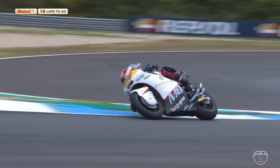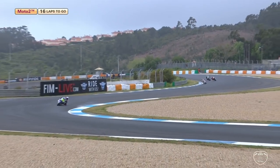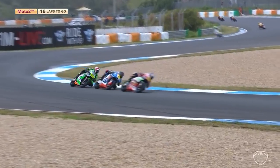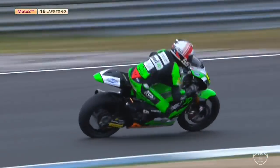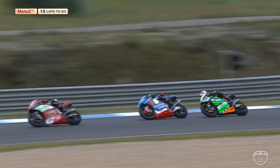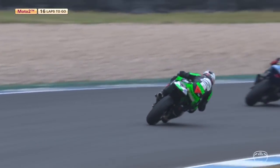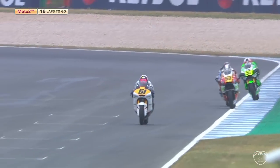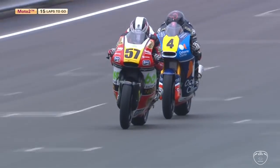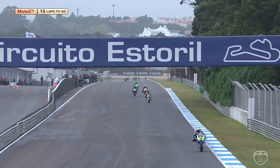Has he got the pace to possibly reel in Thule, mate? He looks like he could do, because he's eking out a gap on Pons and the other two behind him. He's made light work of making his way past Garzo and then Pons, and instantly he's already put four or five bike lengths into Edgar Pons in third place. This could be the fastest sector four if our eyes don't deceive us, I reckon, as he tries to close down Nicky Thule. Thule comes across the line, 145.4, 2.8 seconds clear of Zaccone in second.